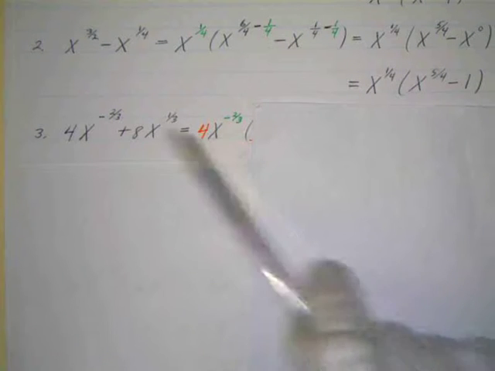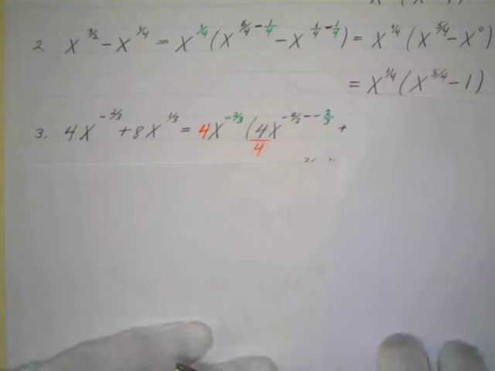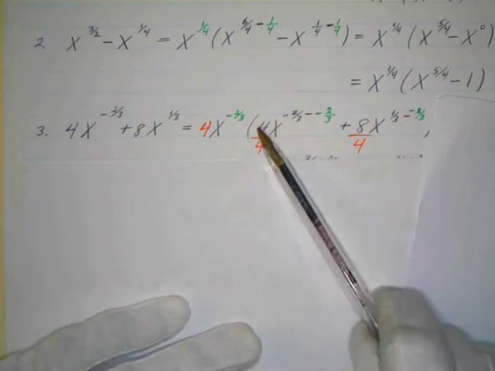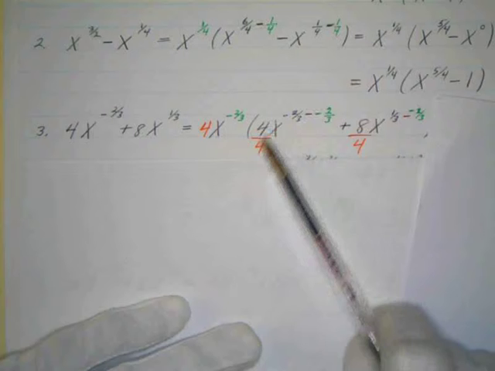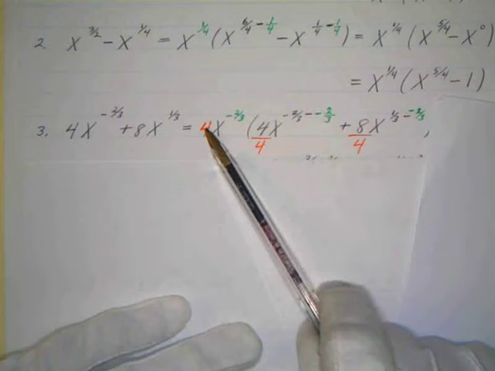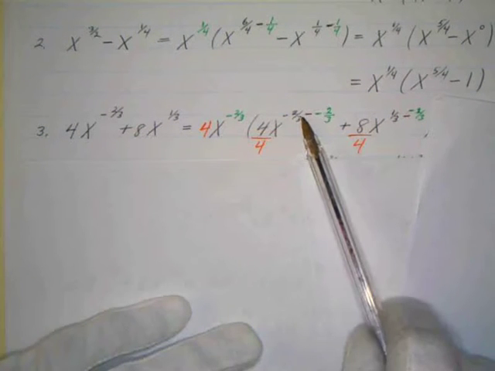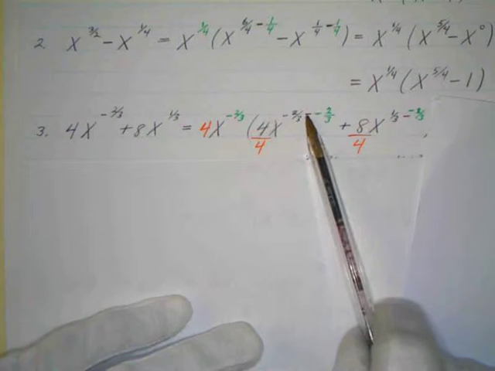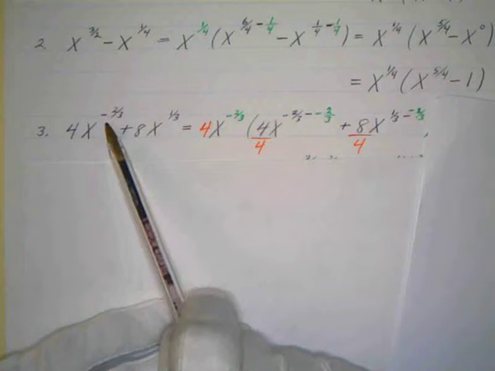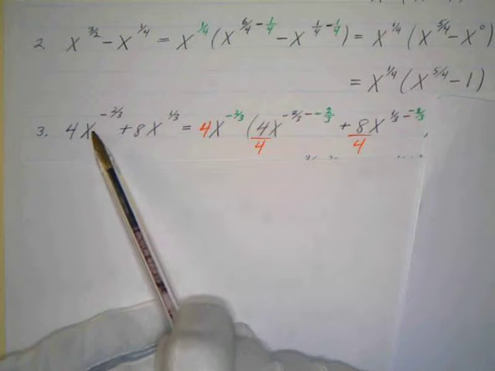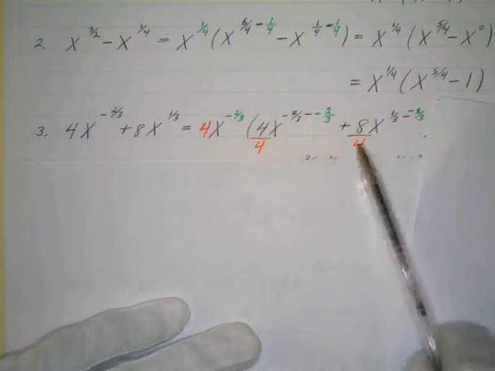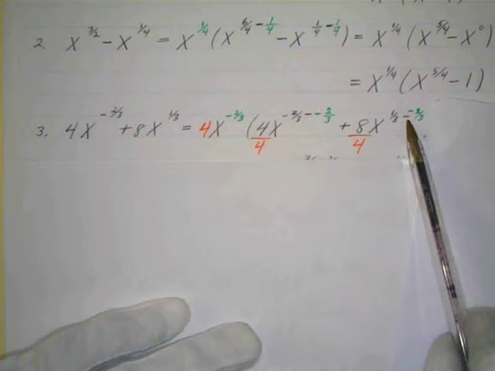When I'm factoring out the 4, I'm really just dividing, so I just wrote it out so you can see it. You don't usually do this in your head, but this is actually what you're doing. So this is 4x to the negative 2/3 divided by 4. Factoring out that 4, if you multiply this, they would cancel. And then minus a negative 2/3. Now the negative sign here is the division part, and the negative 2/3 was my least power. So I've got double negatives, and that's what's going to happen a lot with these. So minus negative 2/3, and then I've got 8 divided by 4, x to the 1/3 minus, again, negative 2/3.